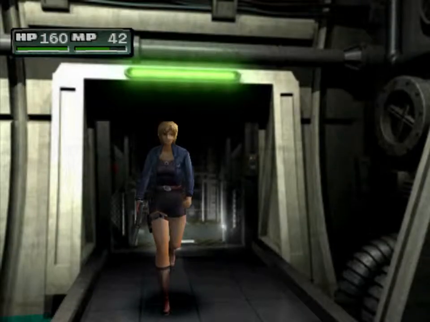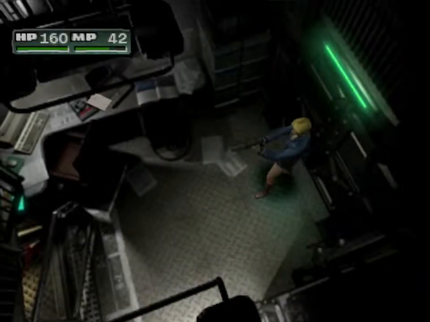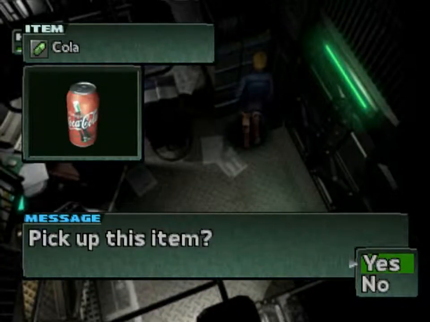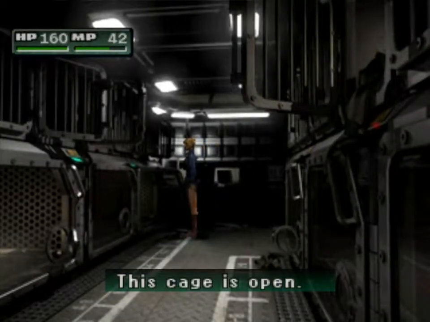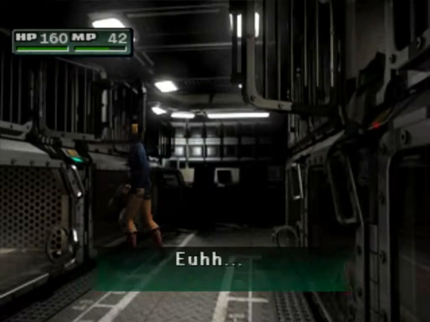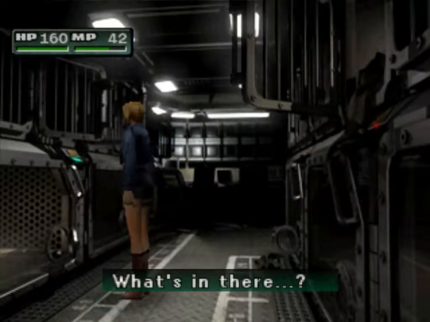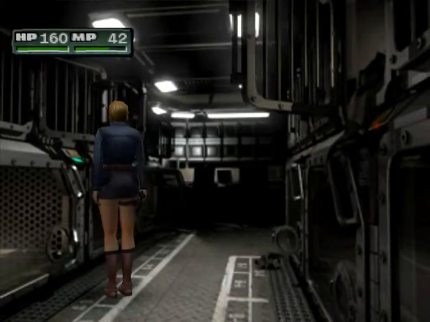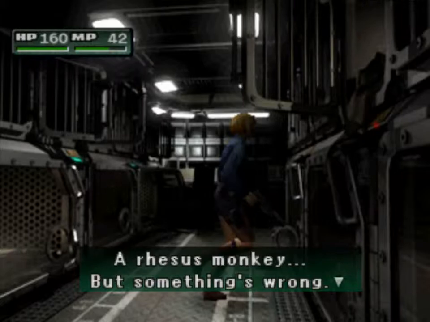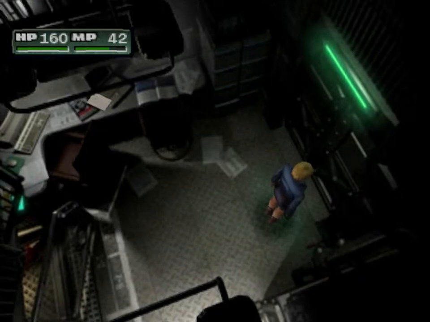Ark? Am I Ark Thompson? Reading room! Nothing but lists of food. Oh, there's something here. Looks like the occupant escaped an empty cage. Ugh, dead chimpanzee, its brain exploded. Swarms of squirming white shapes, hairless mice. Shaking their heads in a frenzy. Hairless test mice. A rhesus monkey, but something's wrong. It's salivating globs of fluids. It's eating something ravenously. It's eating its own fingers. One troubled monkey. Whoops.